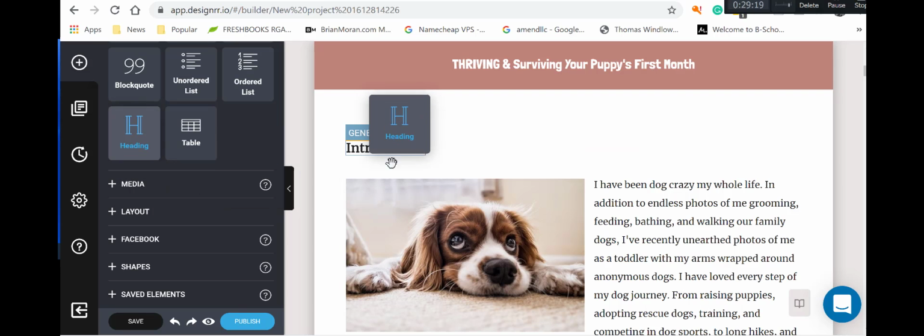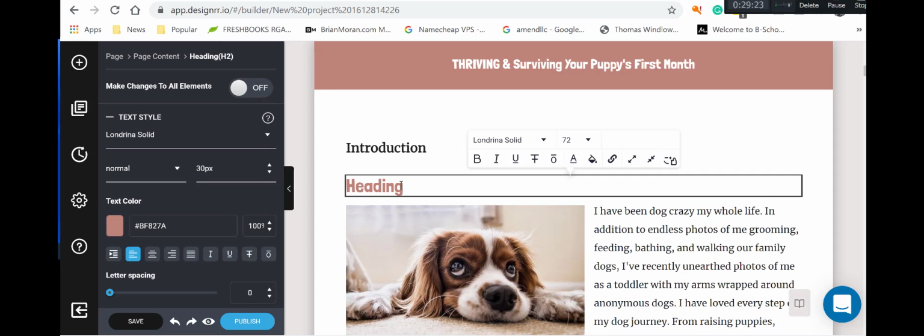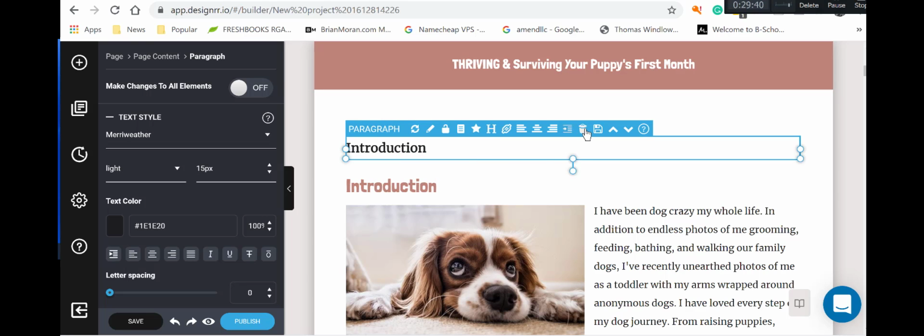Let's see if we put heading here. Oh, that's kind of cool because it makes it the color of the book. So intro, and I like kind of that funky. I'm trying not to do all capitals. Introduction. Great, and then you can just delete that.